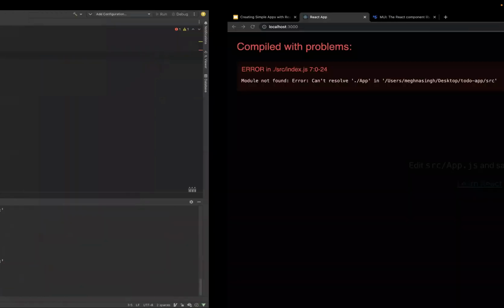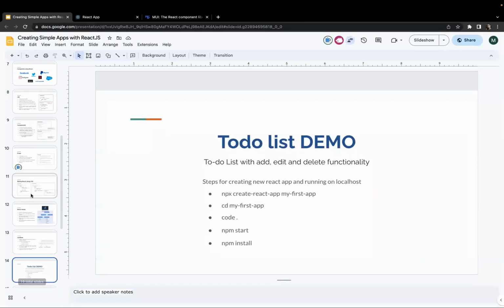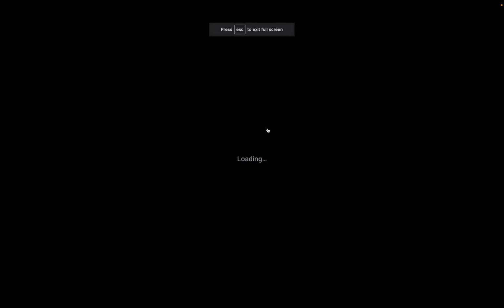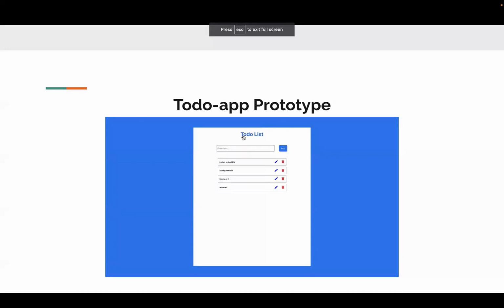So this is how our prototype looks. This will be a heading. Then we have an input and an add button, and these are the tasks, where each will have some text, an edit button, and a delete button.